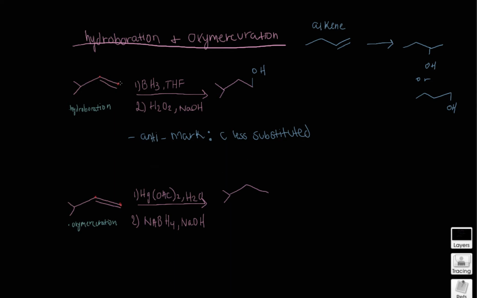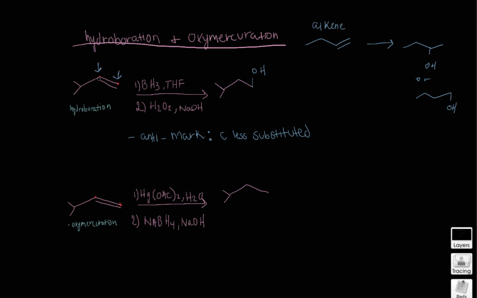If we look at these two carbons right here, the ones that I'm marking with the arrow, we can see that this carbon, the right carbon of our double bond, has less things coming off of it, right? Because we only have the things to the left of it coming off of this carbon.